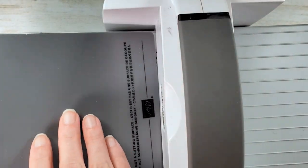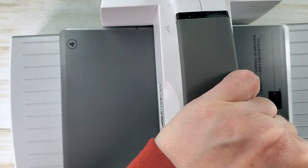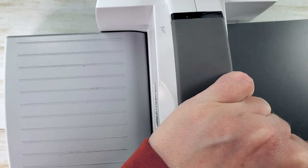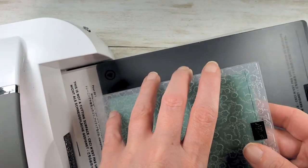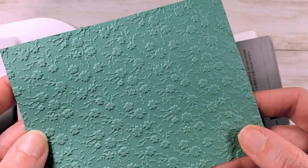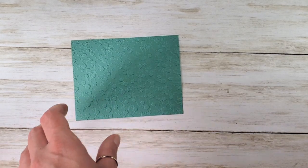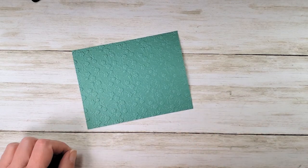I pop the panel into the 3D Ornate Floral folder and run it through the machine. I also love to emboss the whole card front, but it's a little easier to run these panels through without the back of the card hanging through — so that's always an option. We don't do your embossing or stamping for you with the kits, so you can use whatever you like. If you don't have the 3D floral folder, the macrame would be super cute, or you can stamp your backgrounds. I'll go ahead and run all three right now.